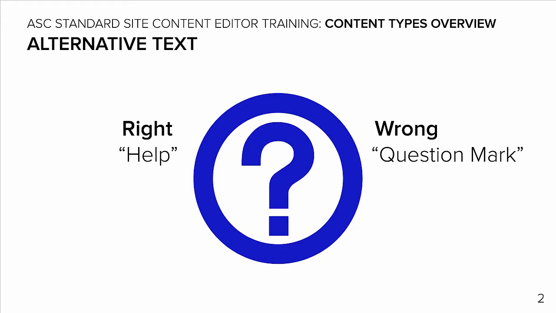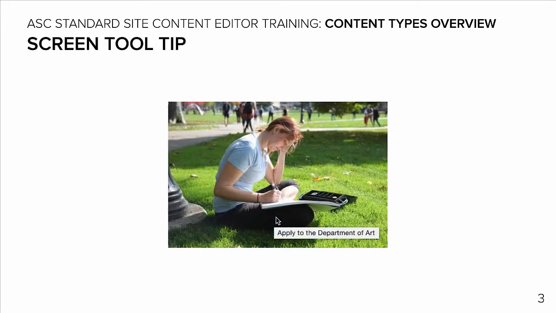As shown in the video segment, alternative text sometimes makes more sense when it specifies a function if the image is used as a link. The purpose of the image is more important than the image description. For example, alternative text for a help button that displays a question mark should be help, not question mark. Note that for links, alt text becomes the screen tooltip. However, for images, the screen tooltip is taken from title text.